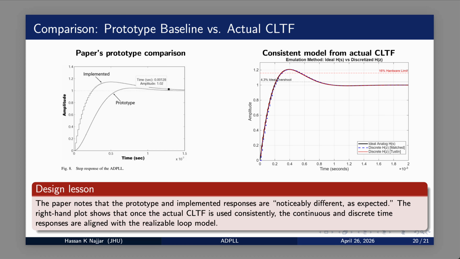The paper itself notes that the prototype response and the implemented ADPLL response are, quote, noticeably different as expected, end quote. This is an important admission in the original case study. The side-by-side comparison shows that once the actual closed-loop transfer function is used consistently, the continuous time and discrete time responses align with the realizable loop model rather than with the simplified prototype.